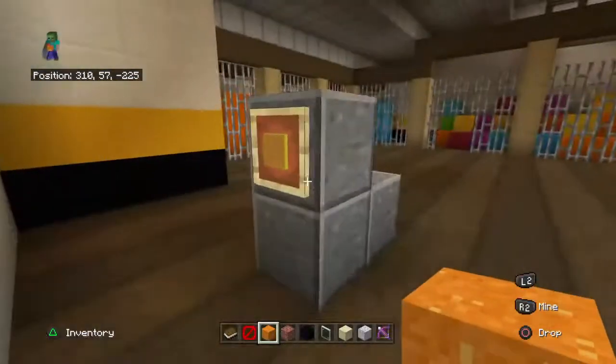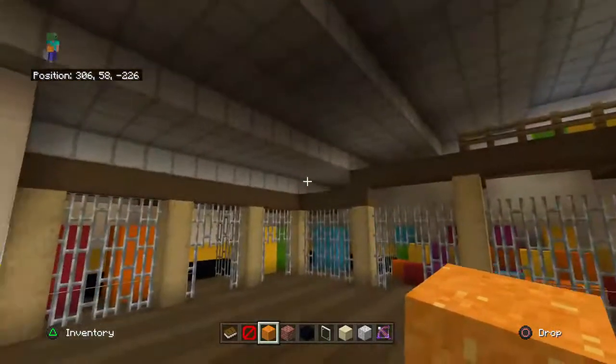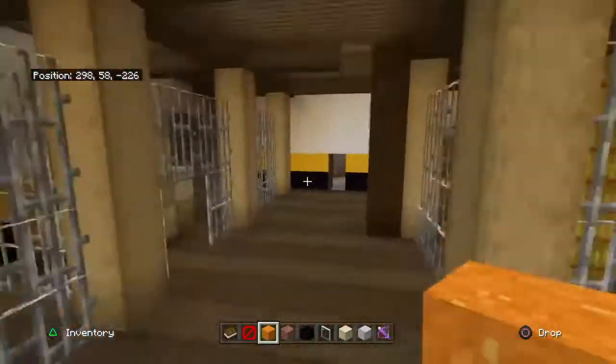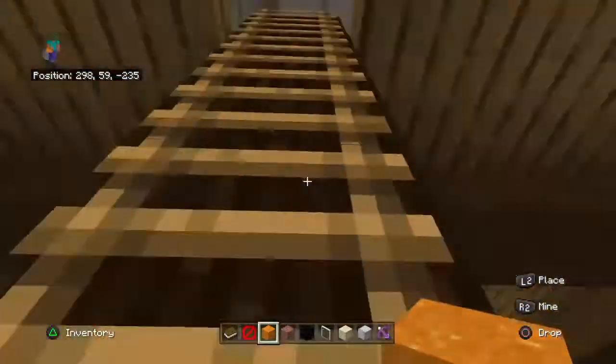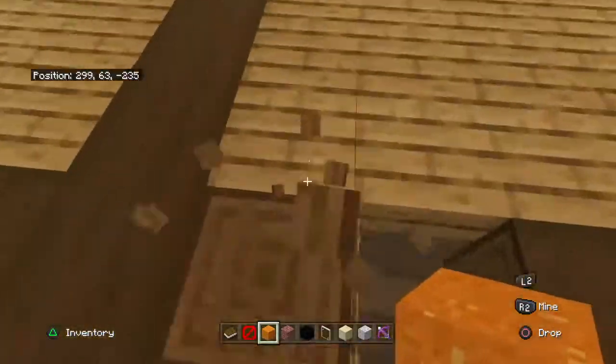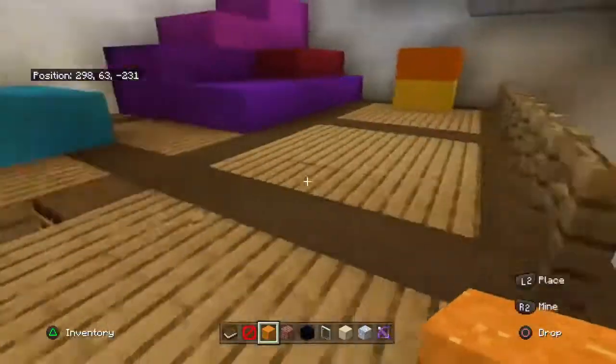We have the big light. We got some storage. I know that there's storage up here. I know that there's a ladder that goes up here. And there's a bunch of mats. Why is this up like that? There we go. We have mats up here.